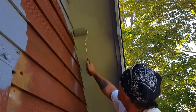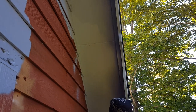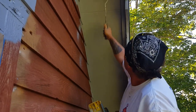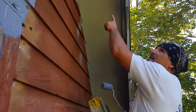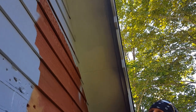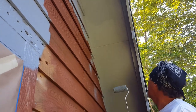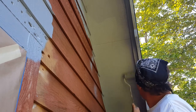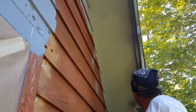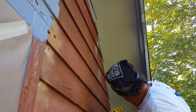Then you take Mr. Hot Dog, and you just roll all that out. And what it does is it seals that wood up nice and tight. And this is probably not cedar. I don't know what this soffit material is. It may be just a plywood. But this is cedar. But either way, you're sealing everything up perfectly tight. So you just hot dog roll that out everywhere you sprayed. Make sure you don't see any bare wood.